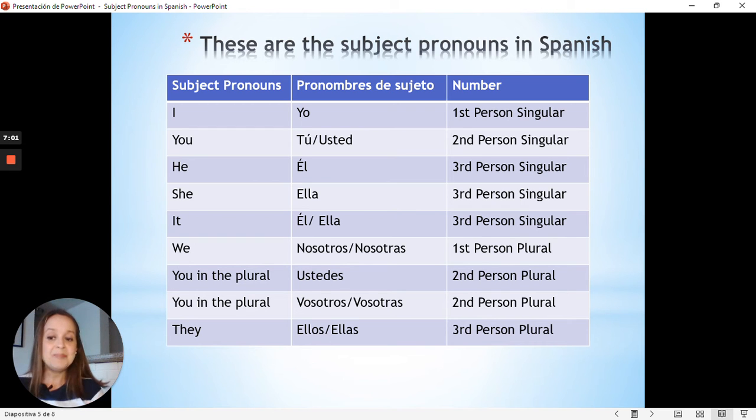So when you say lápiz, it doesn't mean that the object, the pencil itself, is a boy. The noun that names that object is a masculine noun. When you say silla, you are not saying that the chair is a feminine. You are saying that silla, the word that names that object, is a feminine noun. Knowing that information, knowing the difference, now you can sort your animal and things according to its gender with él or ella as a subject pronoun. Then we will take a look at an example to explain it better.